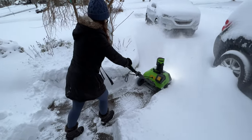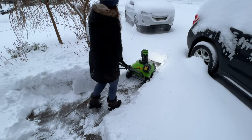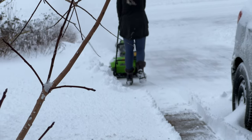If we get more snow than what you saw in the video up to this point, we have a card for someone local who'll come plow our driveway. But we just wanted something for when we get a couple inches, four, five, six inches of snow, so we could go out and clear the driveway without having to get somebody to come to the house. Who knows how long it's going to be before they get there? And if Mary has to go to work or Harley has to go to school or I need to get somewhere, we don't want to have to wait. Our driveway is big enough that shoveling is kind of a pain. It's just not a great experience.